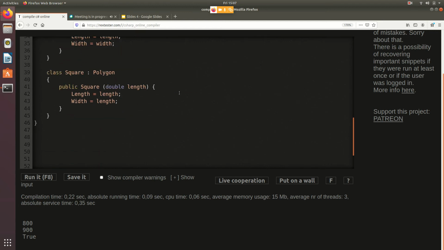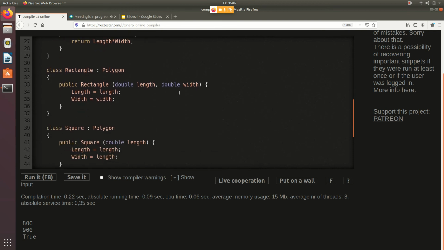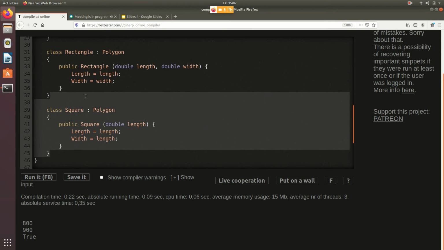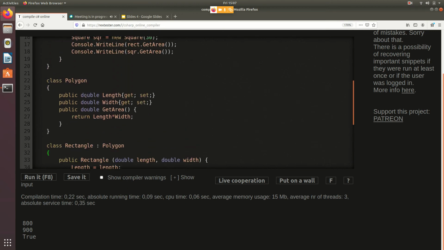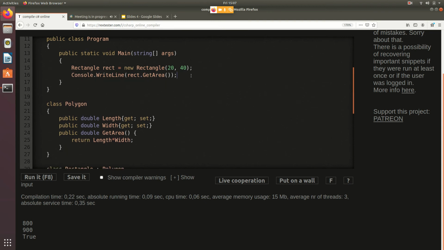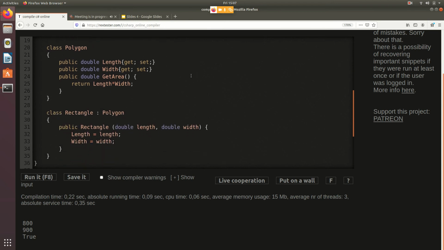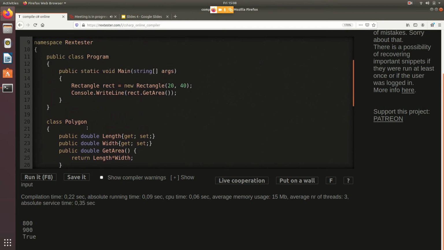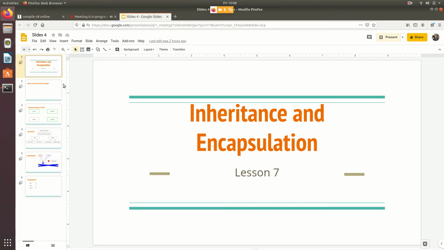Alright, cool. For now I'm going to remove our little Square class here, because when we come back to this it'll be a bit annoying working with so many classes, since I have to scroll down a lot. I'll also remove our creation of a square here. So now we've just got a Polygon class and a Rectangle that inherits from it, and it inherits a method getArea that will calculate the area of the polygon, and also the length and the width. Our Rectangle sets the length and the width when you construct a new object of type Rectangle. Cool. So that's inheritance.